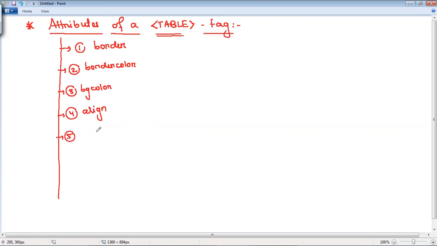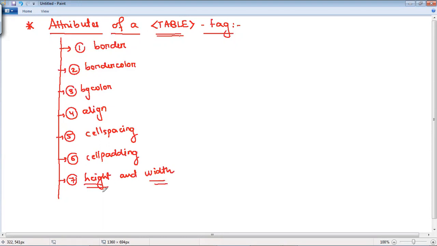Fifth one is cell spacing, CELLSPACING. Then sixth is cell padding, CELLPADDING. Okay. Then seventh one is height and width. Okay, height attribute and width attribute. So we will discuss about all these attributes related with table tag.